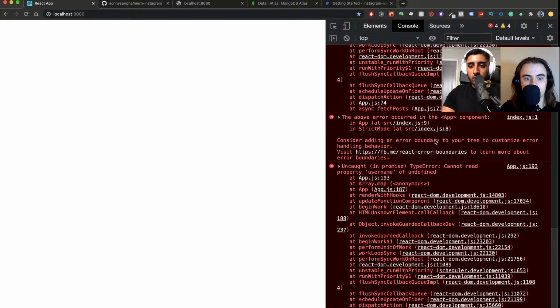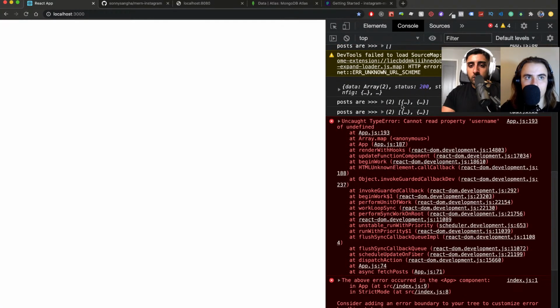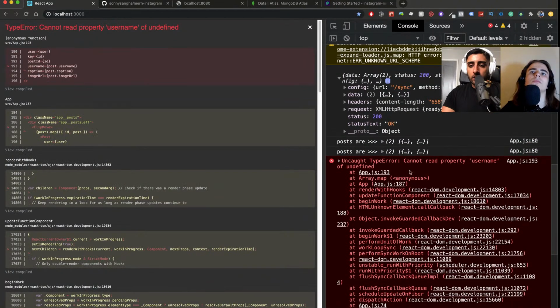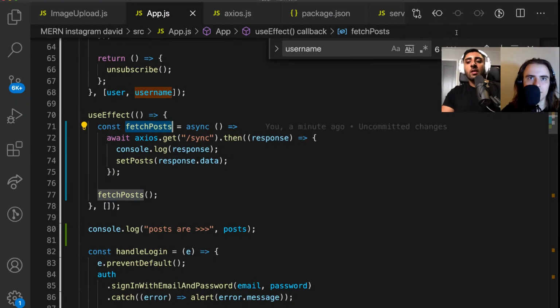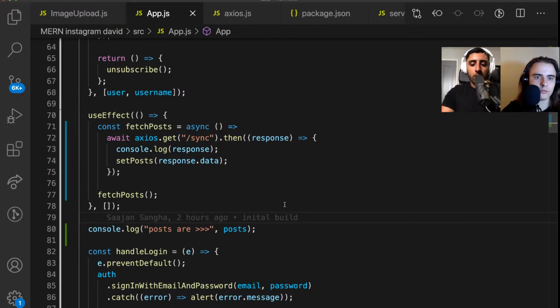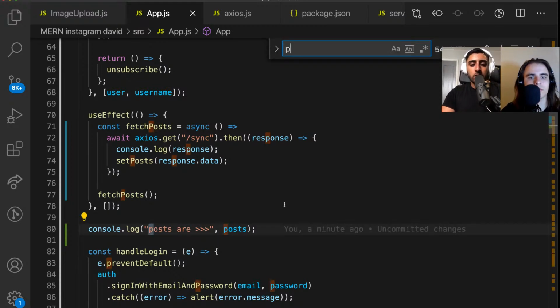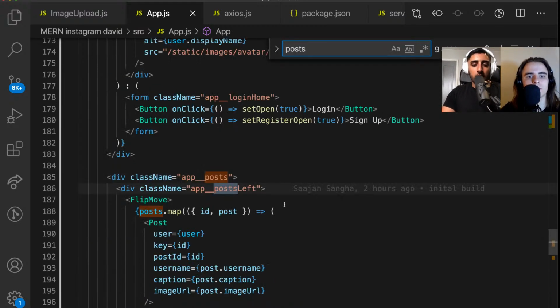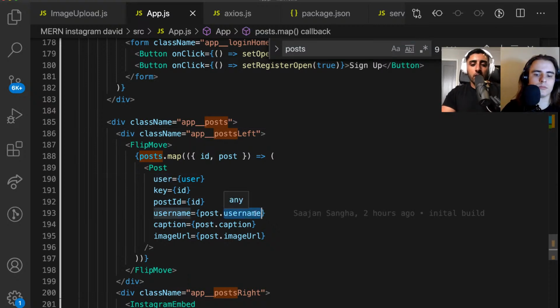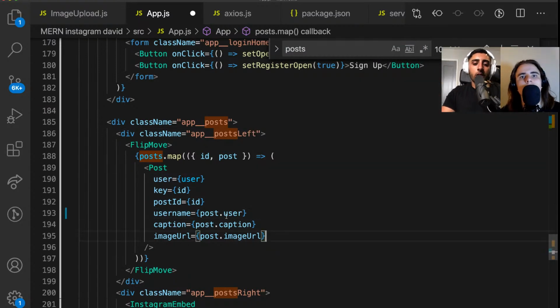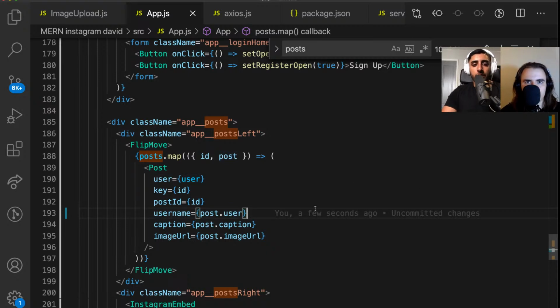Oh, goddamn. Okay, so now guys, you can see we've got the posts. So the data did come back, everything worked in that sense, but could not read property of undefined, Array.map, app, username. Okay, so this is why, because right now guys it's looping through, we're passing these posts down, right? So there's a map. So here post.map. Now this is not username anymore. Remember in the database we set it to user, so post is now post.user. So we need to make sure we change that, otherwise it's going to freak out.